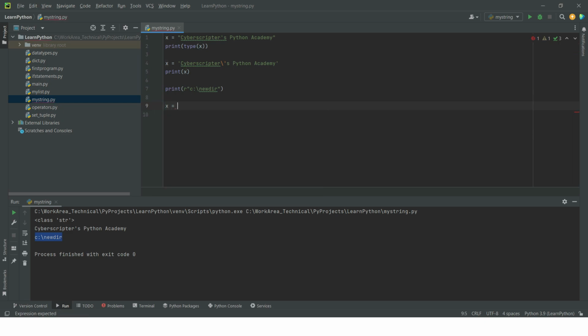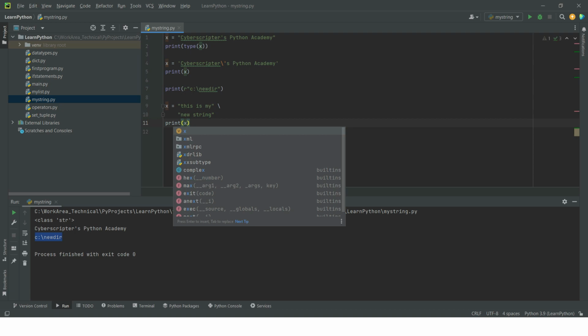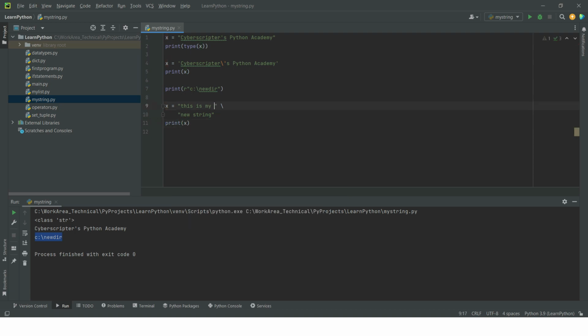So for example, this is my new string. Let's see what happens when we print it. Though the string looks like it is on two lines in the program, here I'm getting a single line.